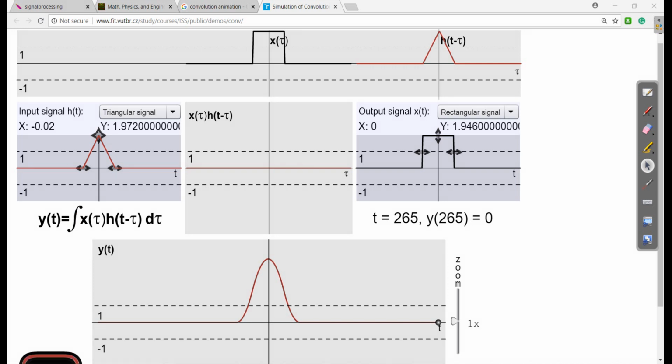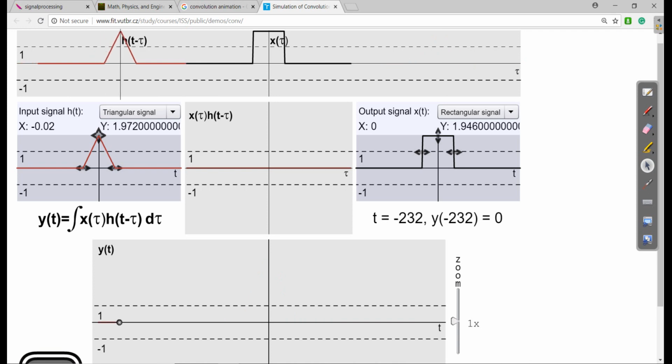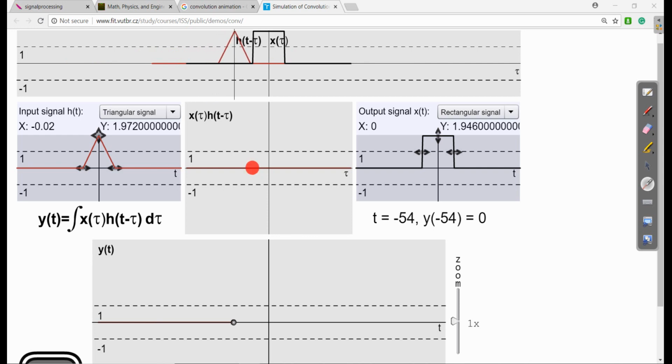So if I try to play this again, you can see that here after flipping the signal remains the same, and then we are dragging the signal all the way from left to right. We are multiplying meanwhile, and the multiplication will be observed here. See, the multiplication is increasing and then decreasing, and the resultant summation, or we can say the integration here, is such kind of signal. So the overlap, we can say the multiplication will give you the overlap. So the overlap increases and then decreases.